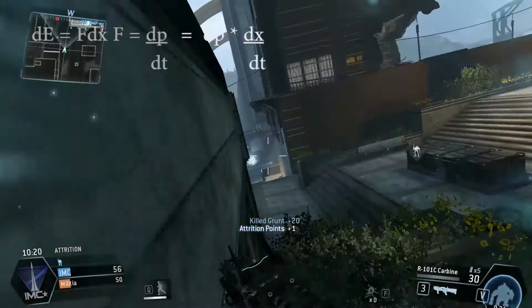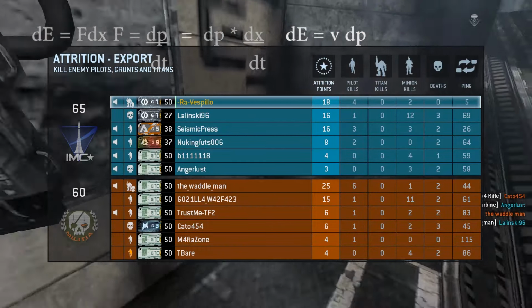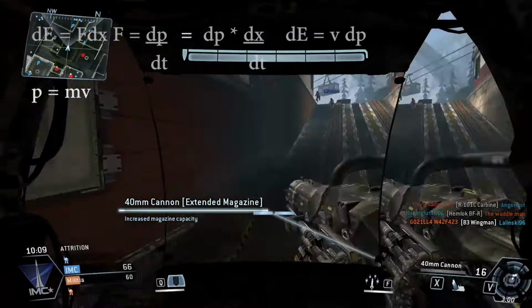So once you've got that, that's just velocity. So you take v dP, and that's equal to dE, which is, again, just the change in energy. Well, now all we have to do is look at momentum, which is mv, mass times velocity. So dP, the change in momentum, is just m dv plus v dm. Now that we got that, we just replace our dP from our change in energy equals v dP, and now we have dE equals mv dv plus v squared dm. Now we're going to save this and come back to it later.